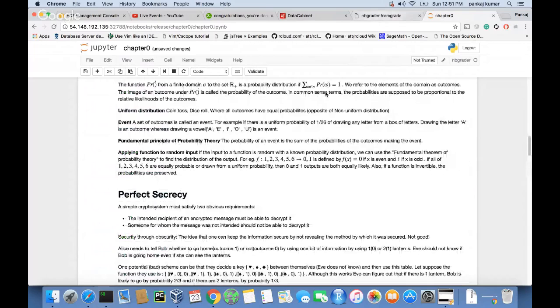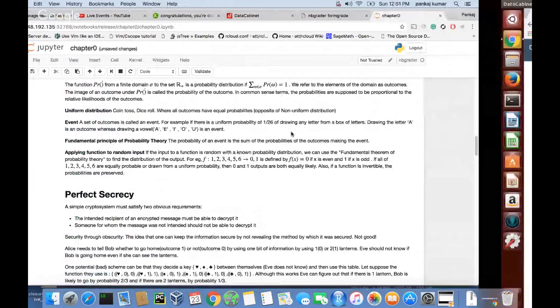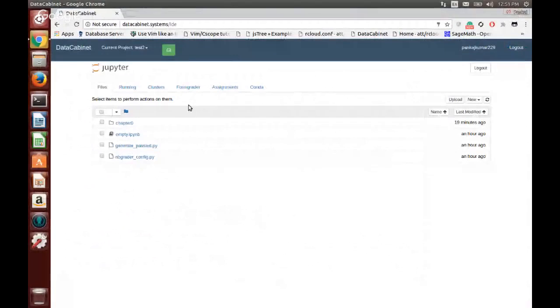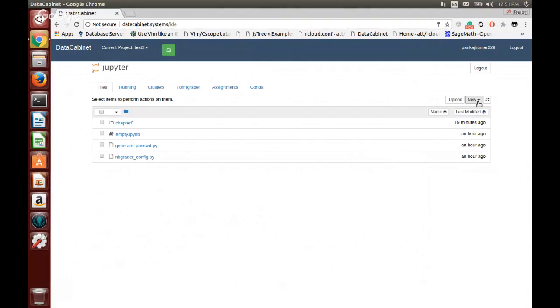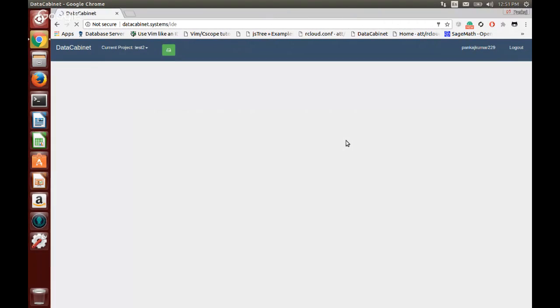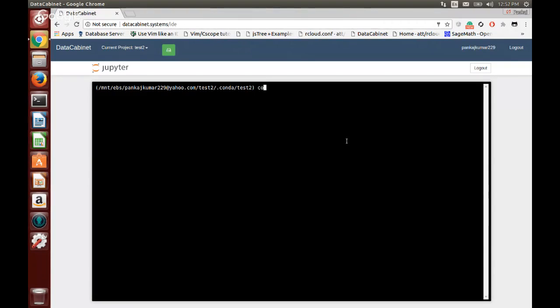Also, let me show you here. This is a student account, so the student can just directly do a fetch on the assignments. If there is a released assignment, they can do a fetch. I've already fetched it, but let me do it again. NBGrader is also a dependency that is installed on the same machine.